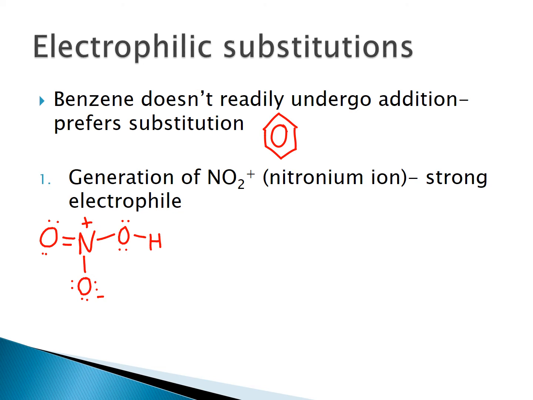Okay, so nitrogen here has a formal charge of +1 because it has 5 valence electrons, subtract the 4 bonds. And oxygen here has a formal charge of -1 because, again, 6 valence electrons, subtract the bond, subtract the 6 lone pair electrons. Okay? So when it reacts with sulfuric acid, we see this happening. The nitric acid is protonated by the sulfuric acid, so it gains a proton.